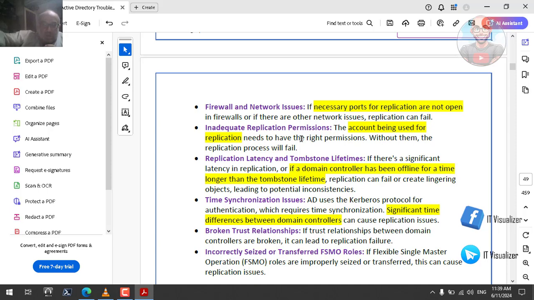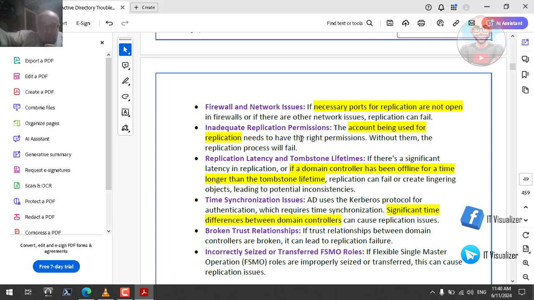If the group called Enterprise Domain Controllers doesn't have sufficient permissions, or your domain controller is not a member of this group, you will not be able to replicate the Active Directory database to other domain controllers.